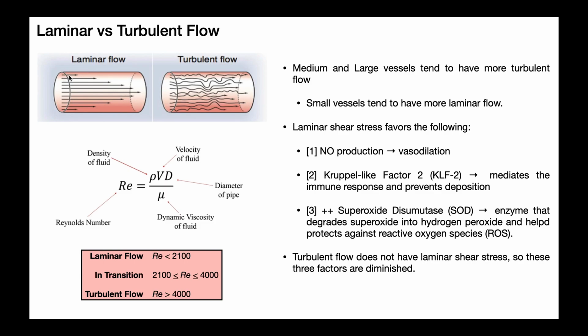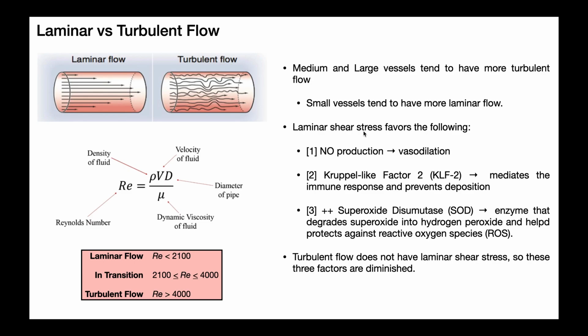Notice that each piece of the fluid, as it's flowing parallel to the vessel walls, it's a very smooth, parallel flow, and it tends to produce shear stress against the walls of the vasculature. And even though it has the term shear stress, this actually turns out to be a good thing. Okay? Notice how smooth and streamlined this flow of fluid is relative to the vessel wall next to it. Now compare that to turbulent flow, where if we look at the regions of the fluid that are traversing next to the vessel wall, it's not smooth, it's not streamlined, it's turbulent. And it's not able to produce this kind of shear stress against the vessel walls.